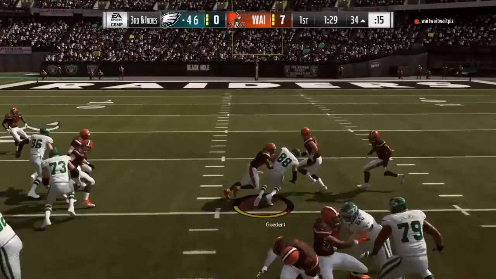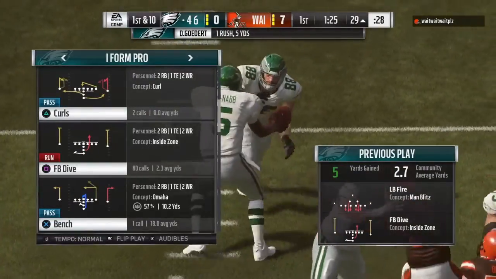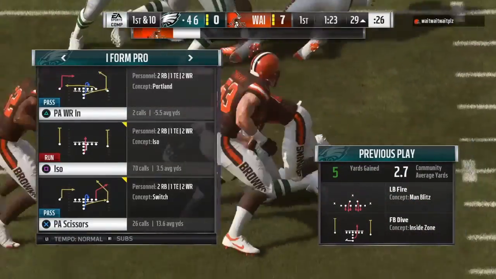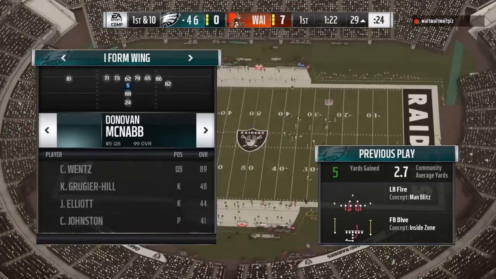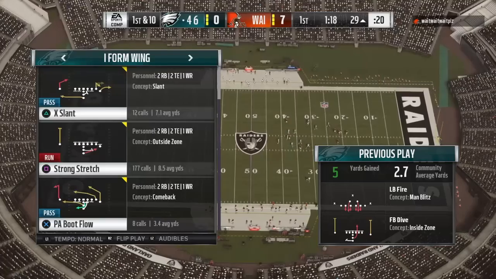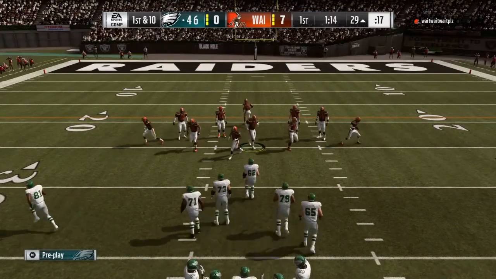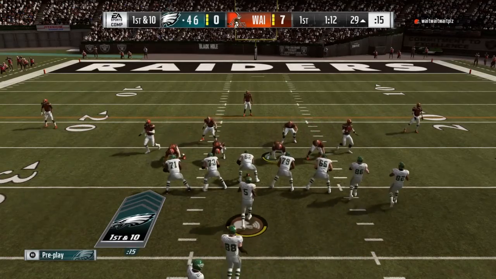They give it off here to the tight end. And he picks up the first before he's taken down at the 29. 5 yards is the pickup there as that extends this drive. All runs on this drive so far. It's 1st and 10.